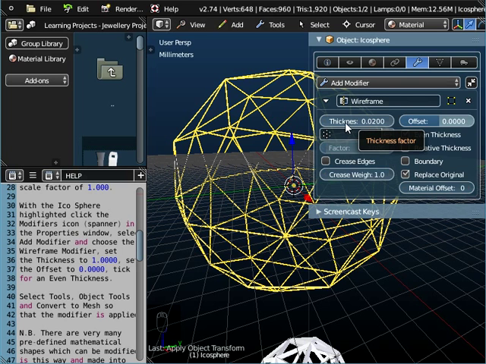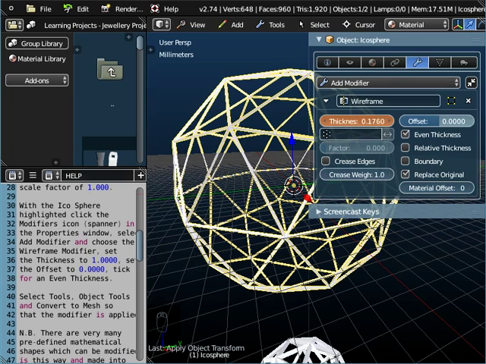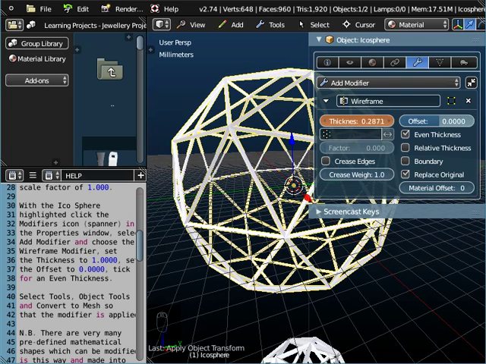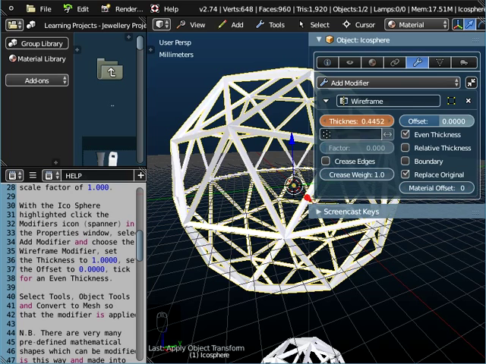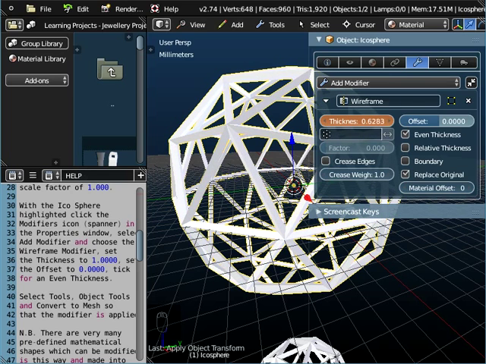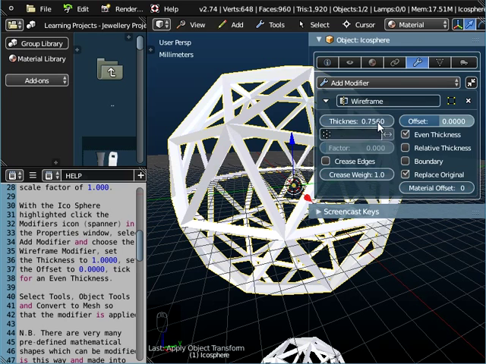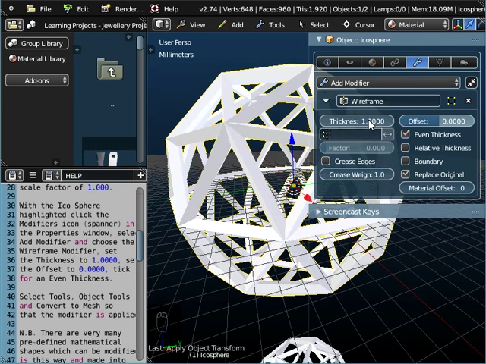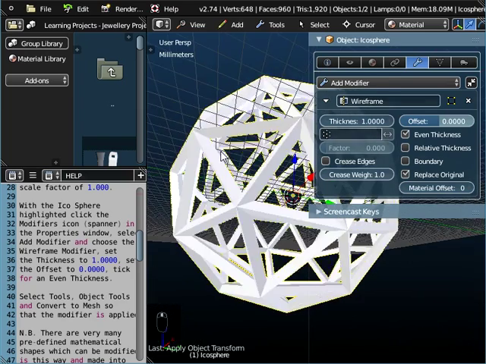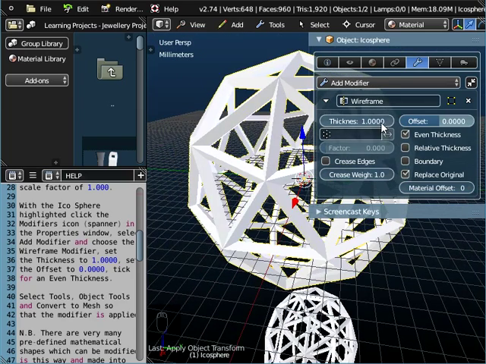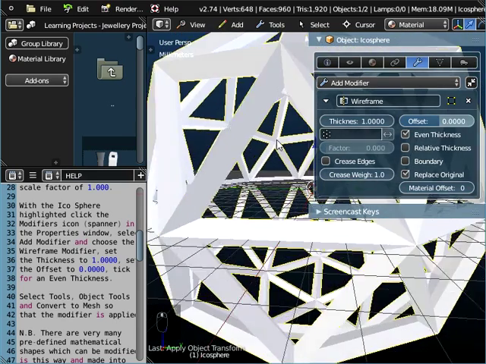So at the moment it's 0.02, so if I just click on here, that's moving it very, very slowly. If I hold the left mouse button and drag, still not moving it really quick, but you can see it's actually adding some thickness to it as I'm dragging the mouse to the right and increasing the thickness. What we actually want to do is to set it with a thickness value of 1. That's the thickness we want to apply in this instance. And that's actually the maximum value that we can set for this thickness.